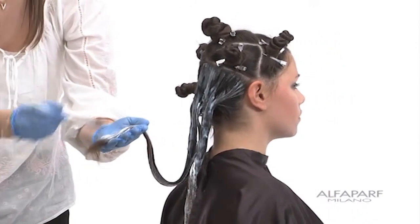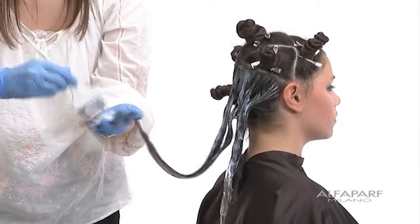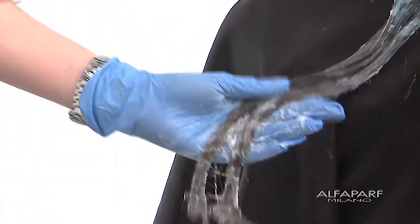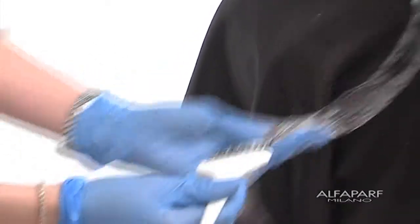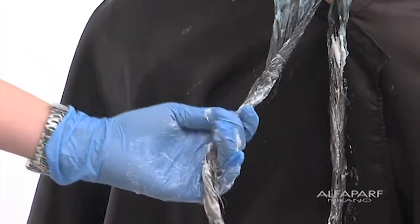Continue the bleaching mixture application in the same way. Concentrate on the ends and then the exterior of the triangle, finally twisting the section to distribute the product.